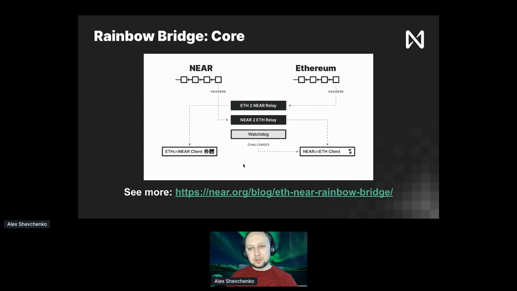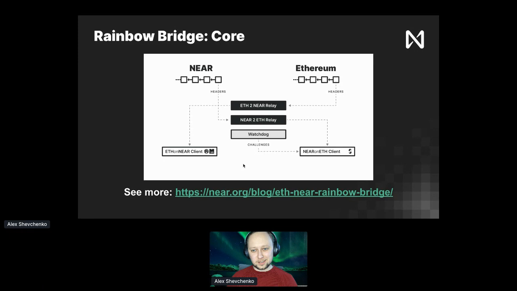The way it works is that on Ethereum we have a Near-like client implemented, and on Near we have an Ethereum-like client implemented. These clients periodically get the block headers from the other blockchain. On Near, you have seen Illia showing the slide with the topmost smart contracts by transaction count, and you have seen client.bridge.near there. This is the Ethereum-like client on Near. It constantly gets updates from the Ethereum blockchain. Literally, a couple of seconds after an Ethereum block is generated, this block is submitted to the Near blockchain.